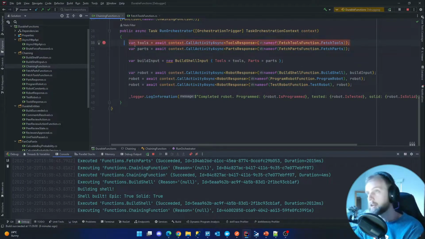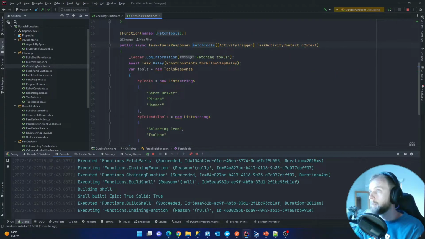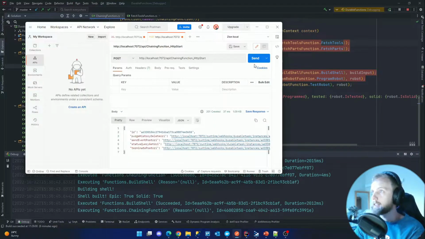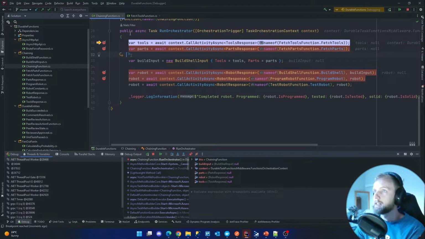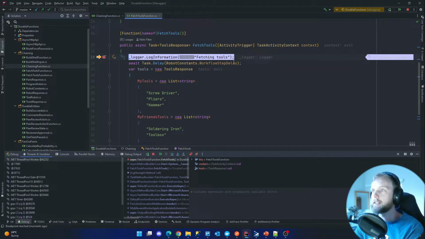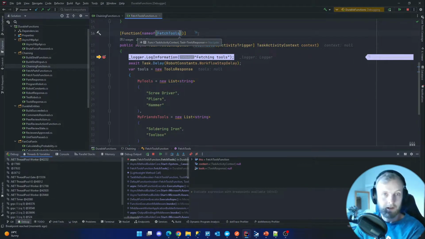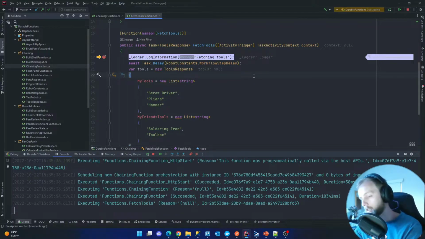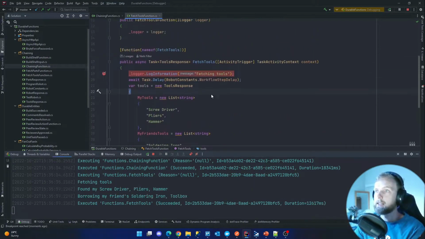So let's take a look. I'm going to put a breakpoint over here. And then what I'm going to do is put a breakpoint inside of the fetch tools function. All right. And then we're going to put a few breakpoints here as well and show you what's happening. So let's kick it off again. Now what you see is we hit tools, right? Nothing weird here. I mean, that's what's expected. All right. If I step over, it actually goes into the fetch tools function. Now this is a separate function that gets executed if you have a look down here. And once that completes, it takes 2 seconds or so.